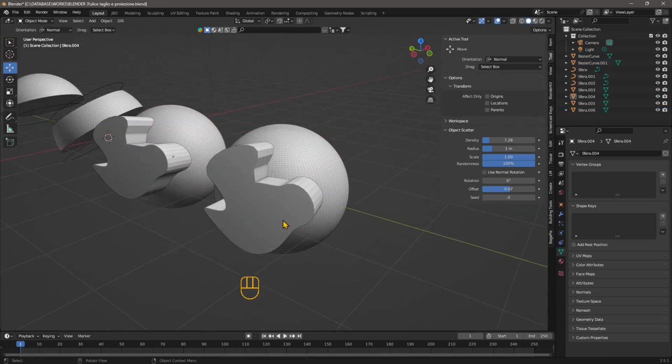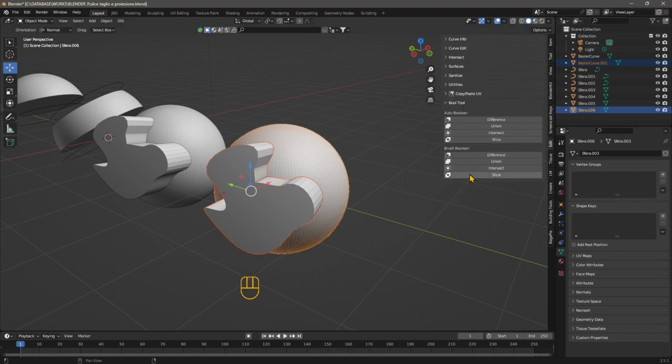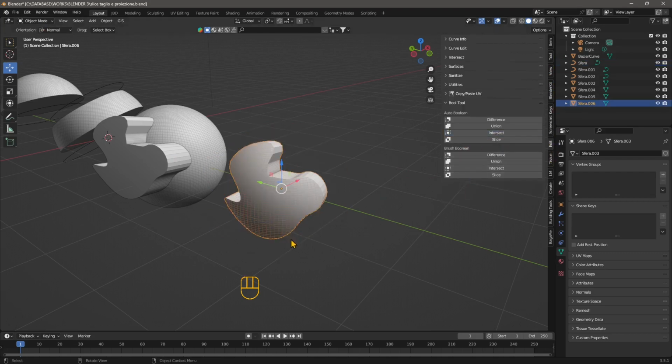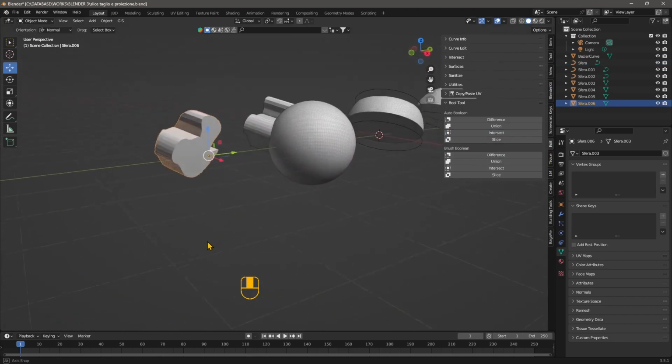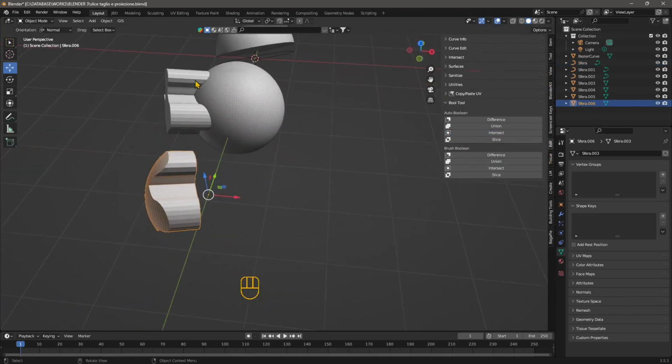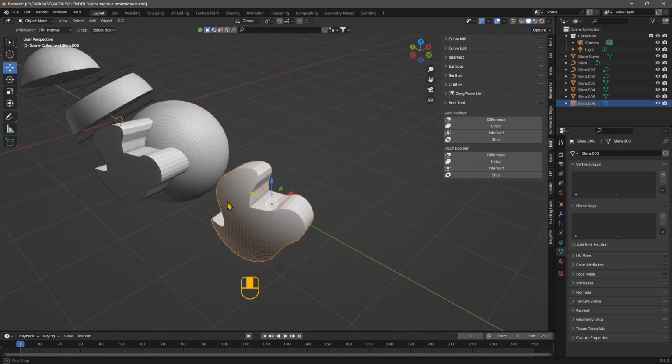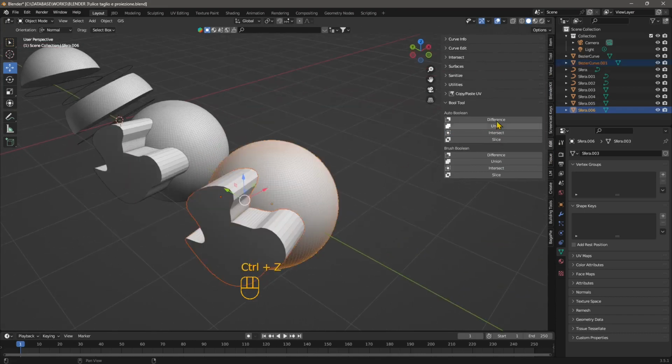So if we select these two and we do, again, in the object mode, we go to edit and do, well, we can do also an intersection. You can see it's going to leave you with the part that is in common. So I can also do the slice as well.